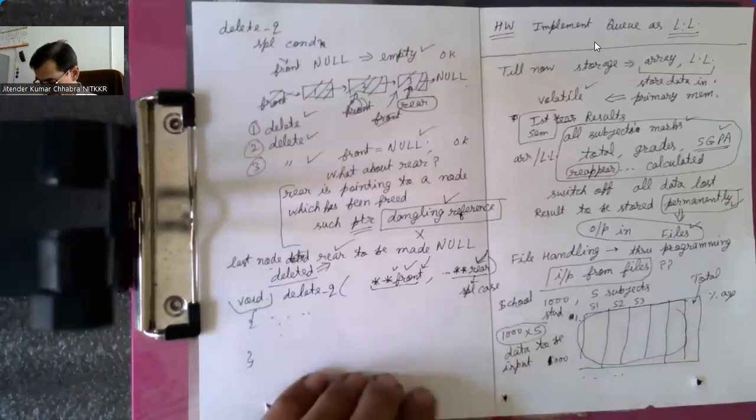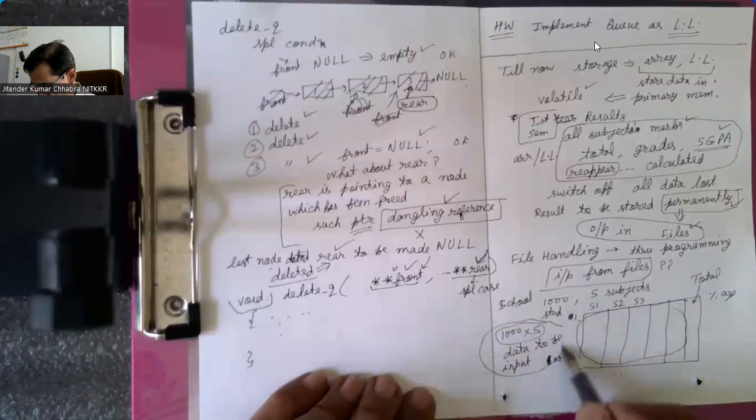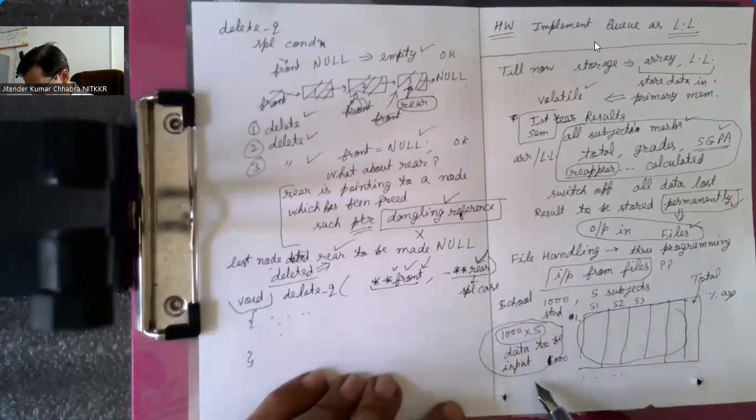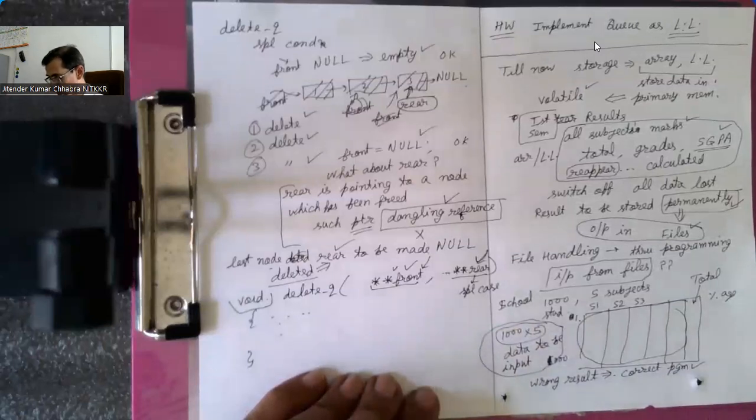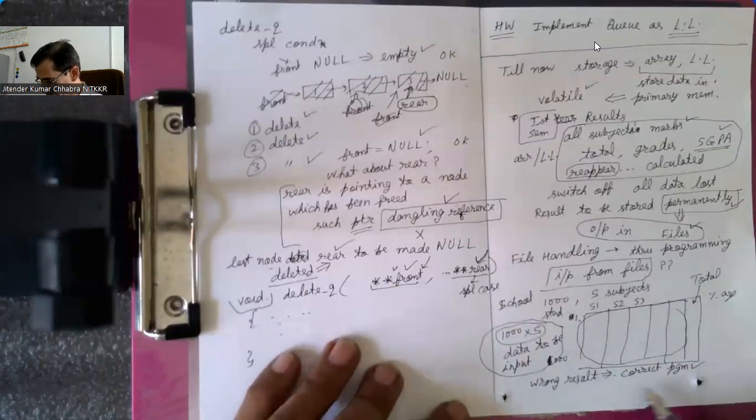Now imagine you wrote a program, your program worked and wrong results came. Because of some programming error, quite possible, you write a program initially and you get a wrong result. You will correct your program, find the mistake. For example, you forgot to initialize sum to 0, so you will get some random total for each student. You corrected the program and re-executed.